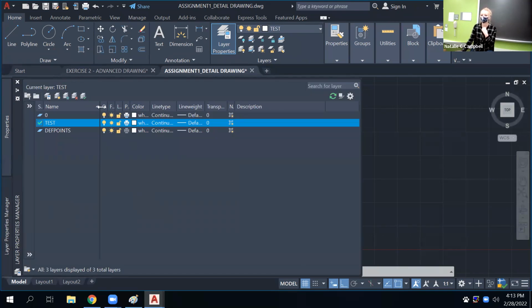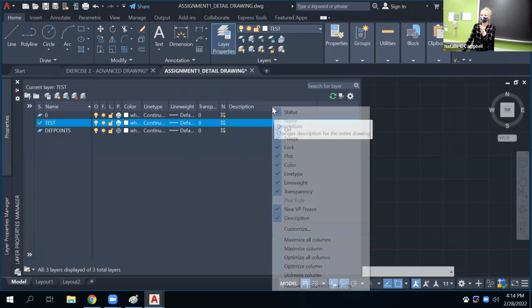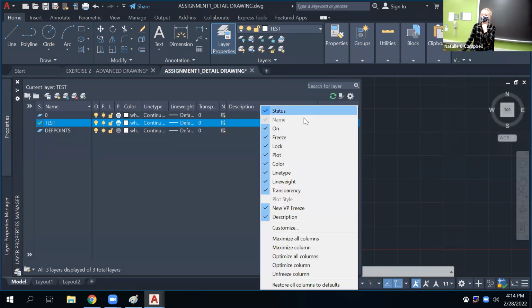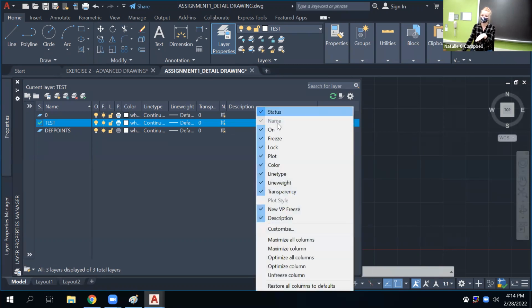The next one is on off feature. So, I will say if there are any of these elements that aren't currently showing, if you run into any of these columns not showing, let me know, and we can make sure we pull it up. So if you right click in this top bar, it gives you a list of all of the column potentials. So right click. So if you're missing anything, this is where you turn them on.